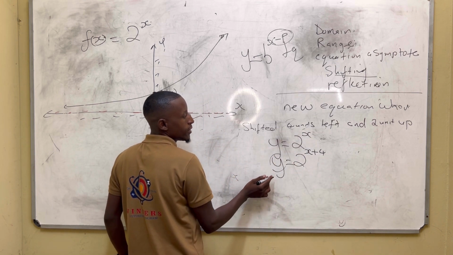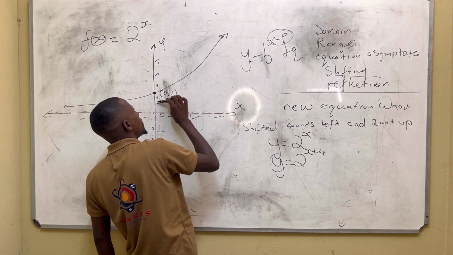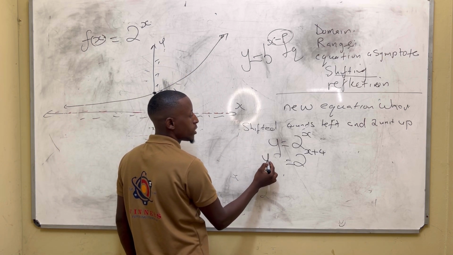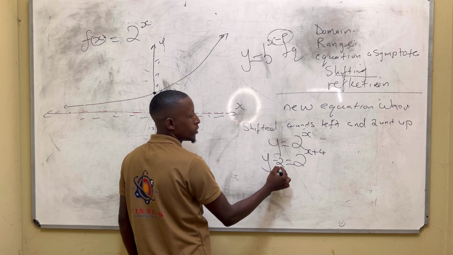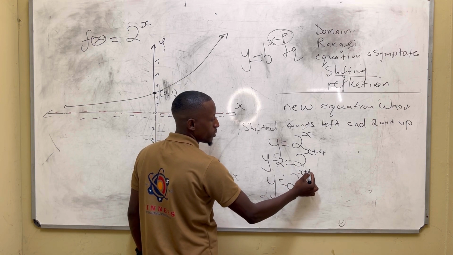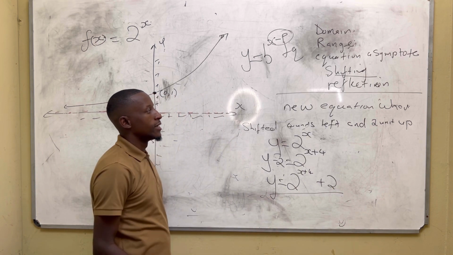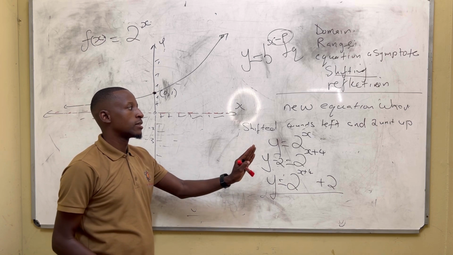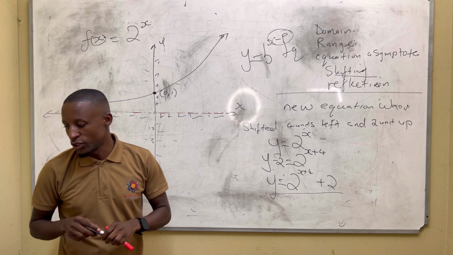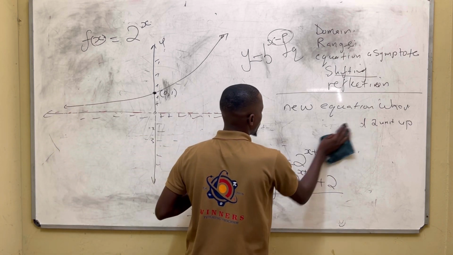Then on y, remember I shifted 2 units up, you find the positive sign, you do the opposite, which is going to be negative, so it's going to be y minus 2, then you transpose, so our equation will end up becoming something like this. They shifted upwards and to the left at the same time. So this will be your new equation. So we're going to have both the P and the Q in our new equation.